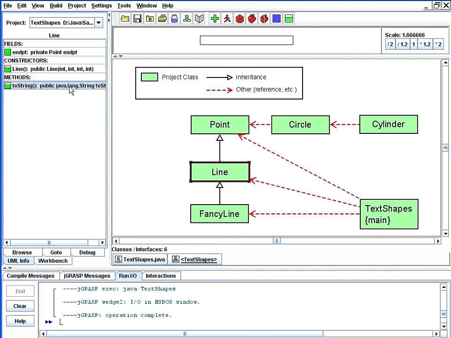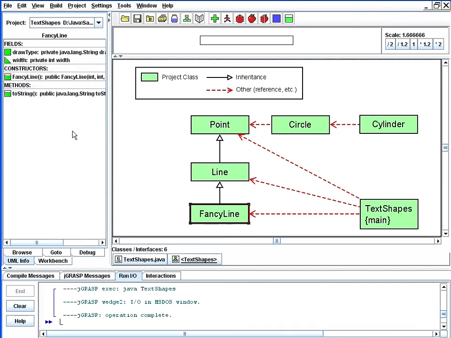And then lastly, FancyLine, we look at the properties over here. That added a draw type and a width. It has its own constructor, and it takes 5 integers and a string as arguments, and it too implements its own toString method that piggybacks on its parent. So the toString method really illustrates the idea of inheritance at work with regard to behaviors.